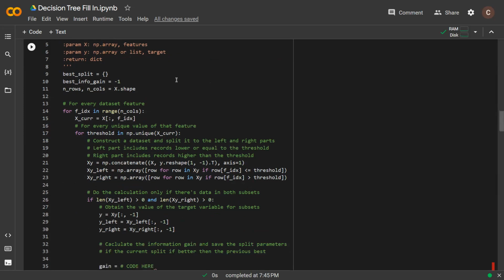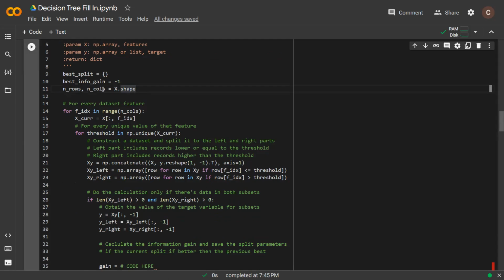So let's go through the data. I'm going to skip a bit of the stuff here, but we start off by just remembering what our best or maximum information gain so far is. So we start off at -1. Let's get the number of rows, number of columns, and let's go through every single column of our attribute list. Now that we're at a specific attribute, which is that first for loop, we can look at the second for loop, which then tries to test every single threshold to split at.